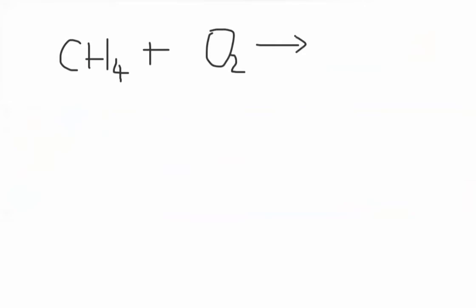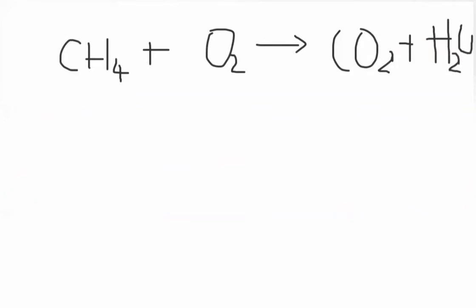Let's take a more difficult example. So the example we have is methane plus oxygen forms carbon dioxide plus water. This balancing of equations will always be done through trial and error, and you need to keep doing that with a pencil, and it's best if you make this small table at the bottom that keeps track of the atoms that are present.